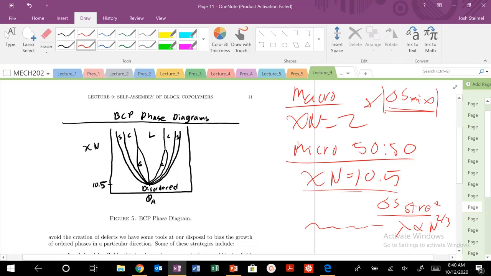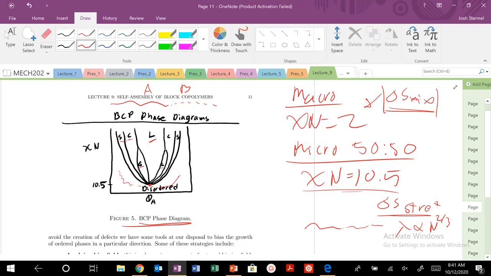Now, this is a phase diagram for block copolymers, and we're varying basically the volume fraction of, let's call it, our A block versus our B block. When I'm at 50-50, I'm at basically this lowest point, and everything is disordered around there. But once I cross over this line, just like our binodal and spinodal, you are all polymer phase diagram experts, I begin to enter a microphase separation diagram. Right here at 50-50, I could go into this lamellar region. L is lamellar, G is your gyroids or double gyroids, then cylinders, spheres. We've seen this before in our class lecture notes as well.